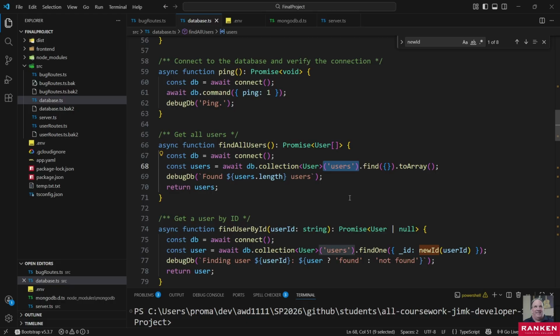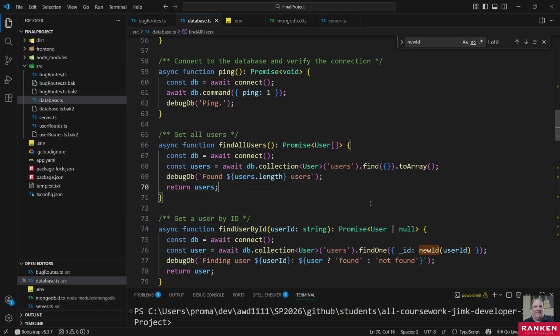If you called your collection user instead of users, then it's going to need to be different here. That's a common thing I've seen students do incorrectly. You have to make sure you're calling the right thing. If you don't have a collection called users, this isn't going to work. So this is where you define that. And obviously we're using types, so it's a user type.